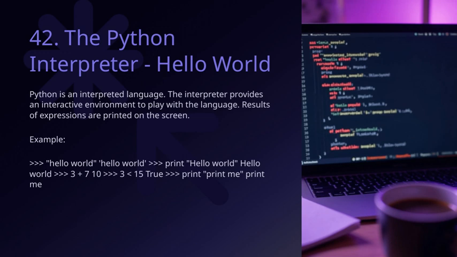Finally, we see a print statement with "me" in quotes, which outputs the string inside the quotes. But then, there's print me without quotes, which attempts to print a variable named me. If me hasn't been defined elsewhere, this would cause an error. Overall, this slide emphasizes how Python handles strings, performs calculations, and evaluates comparisons, all essential pieces of the language's core functionality as we continue exploring programming concepts.